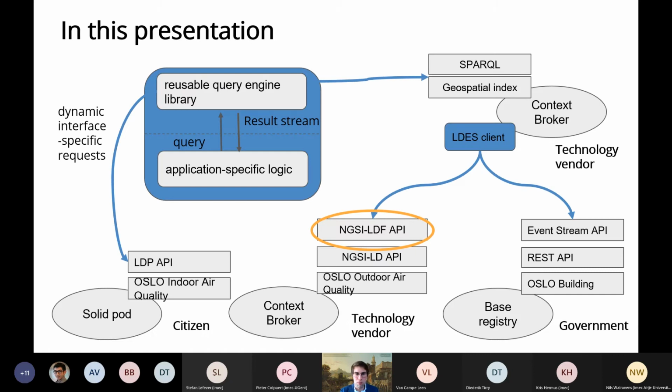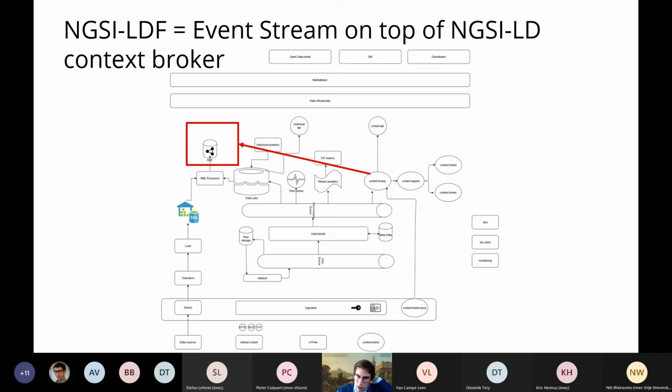Now, for the last part of the presentation, I will explain how NGSI-LD works and how you can start playing with it. It started from the data broker project of City of Things. On the architecture, if you have a context broker as output, which you can see on the right side, we want to expose an RDF, linked data API on top of that, and more specifically with the event stream specification.